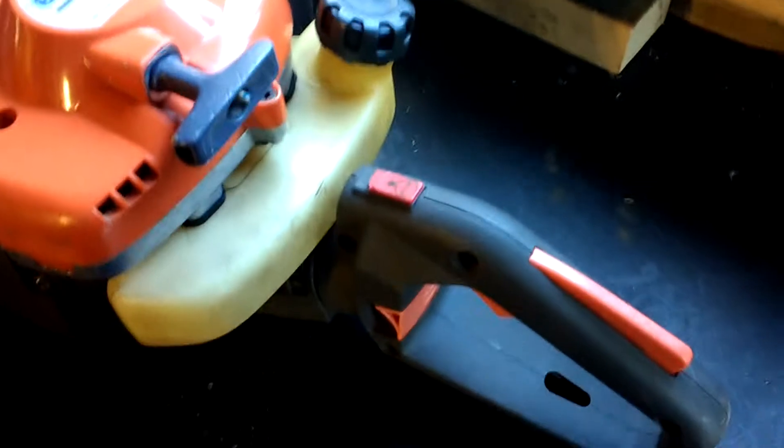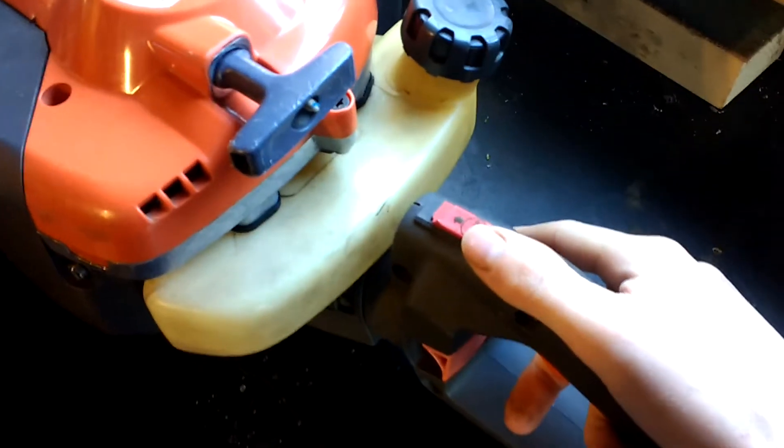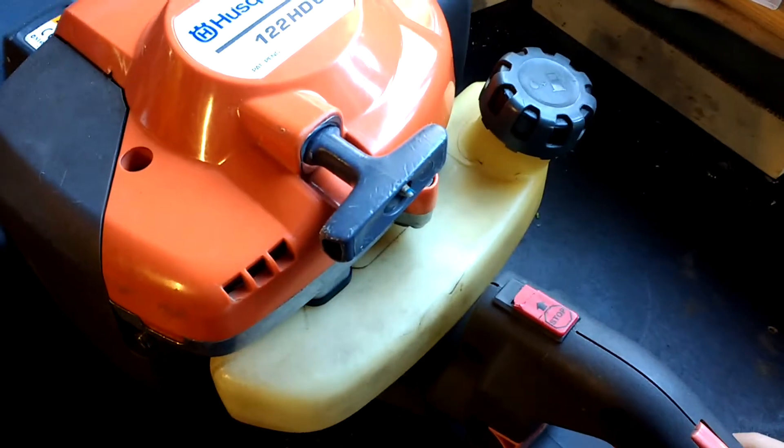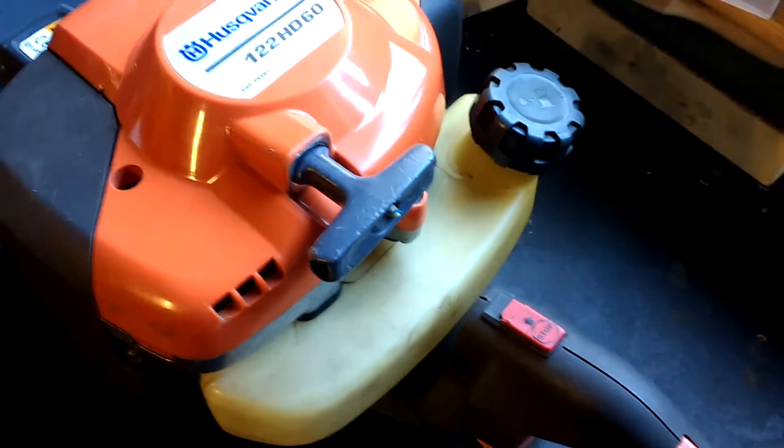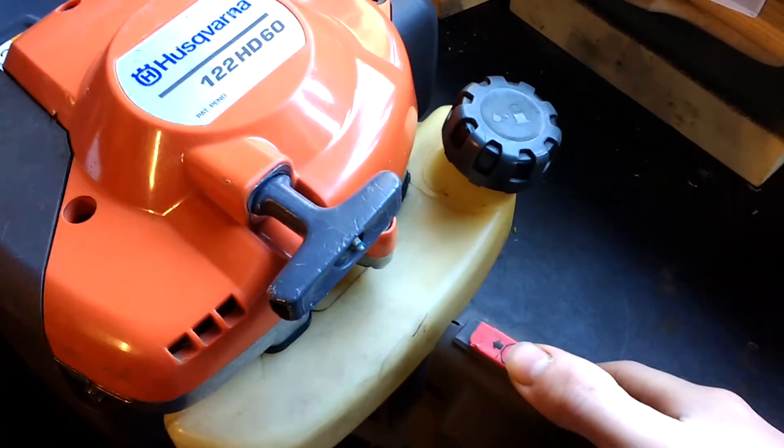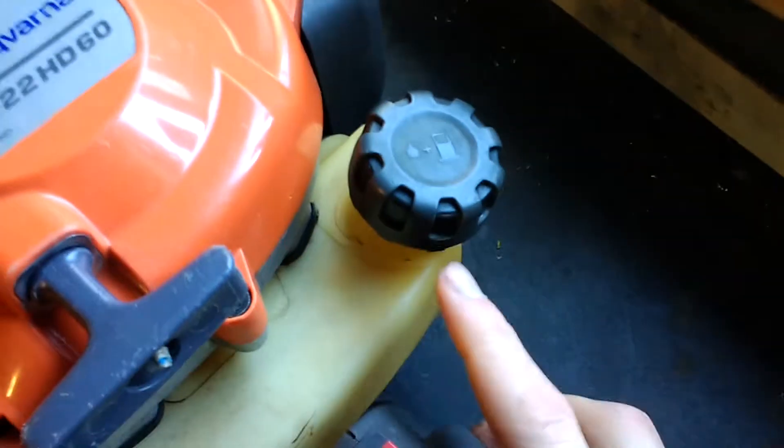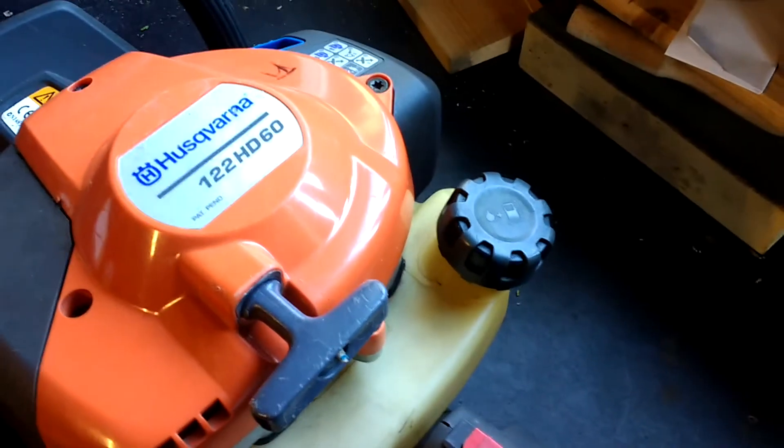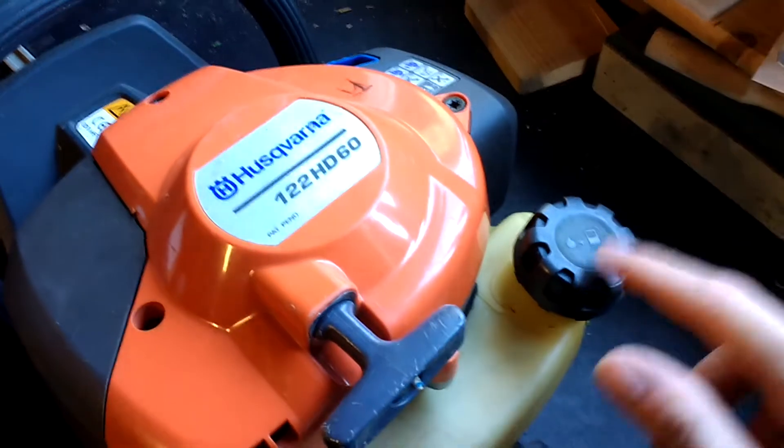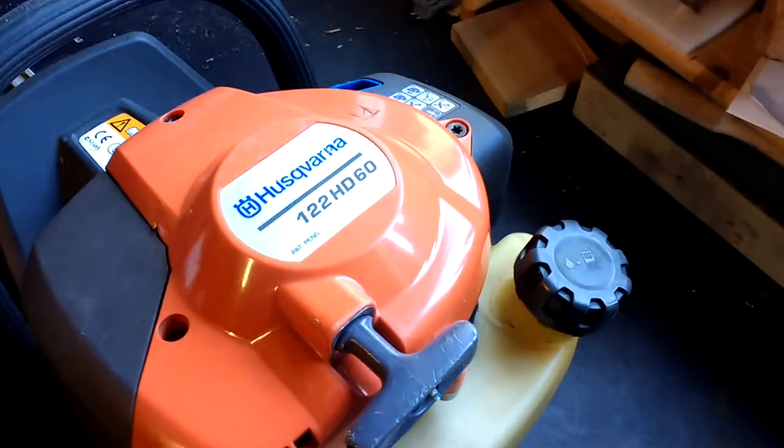Equally, I do like this off switch. It's nice and easy to get to when you're hedge cutting and it's obvious. Some of the Stihl ones can be a bit not tricky, but I think I prefer this system. Again, nice simple fuel cap as well. Some of the Stihl ones can be a bit fiddly with a fold up then twist and then you try and put it back in and it's got to be in the right order. Why make it difficult?